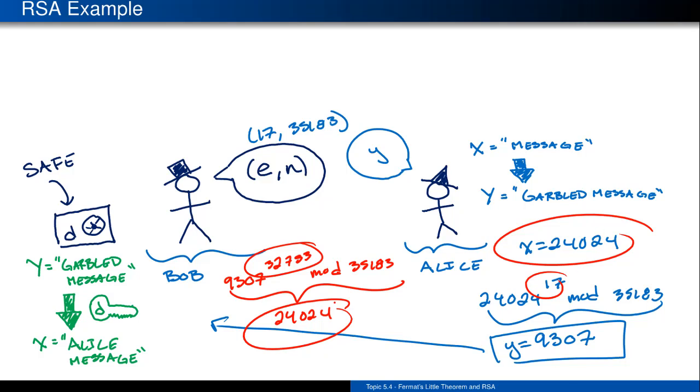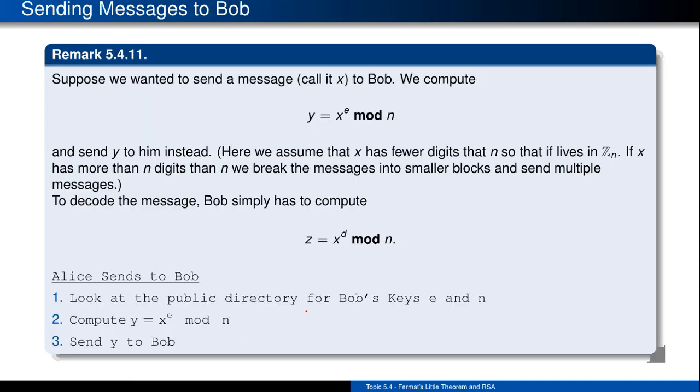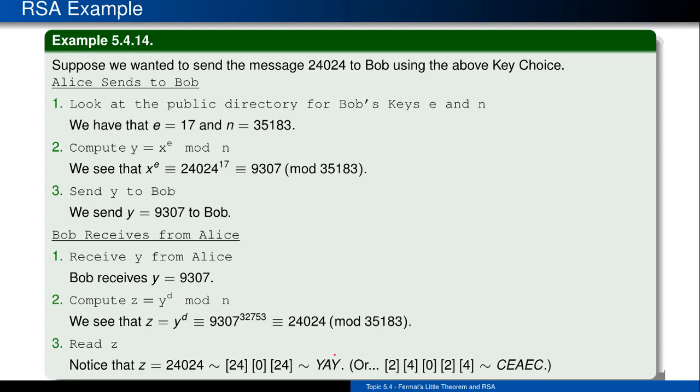Everything is built up in such a way that it does properly kick out what it should. I do have that formal process written out in my typed notes, so you can see the steps of what Alice should send to Bob. She's interested in sending the message 24024. She raises it to that power, computes that giant mess, and sends that number to Bob. Then Bob tries to decode it. Here's where that gross step of computing a massive power comes into play, and you can see that he reads off the correct message that Alice tried to send. That number could mean anything you wanted it to.